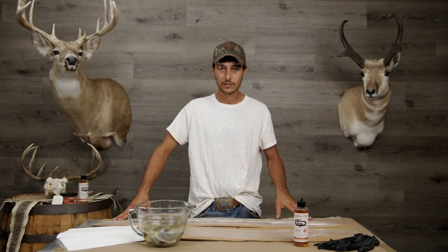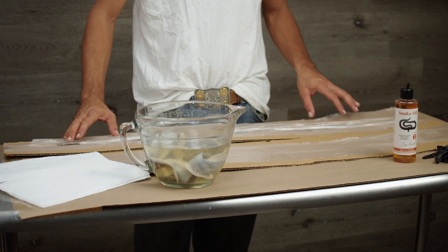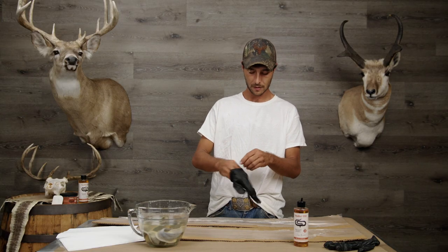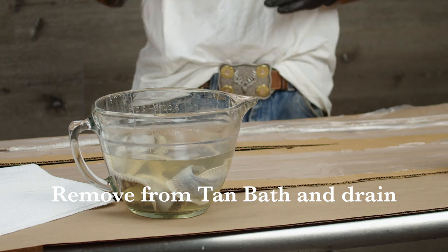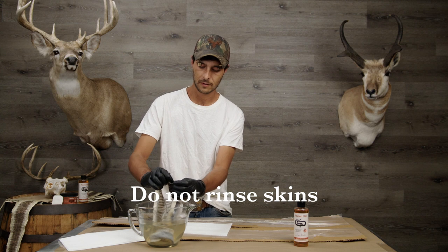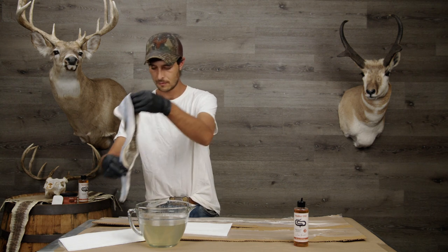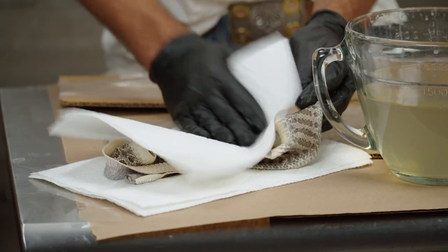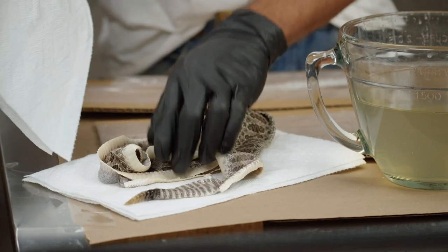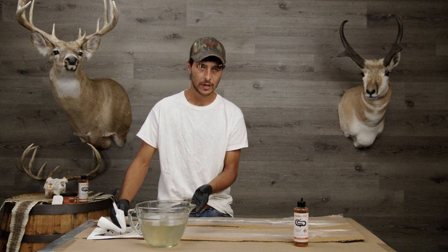We're back — we've been soaking these in the tan mixture for about fourteen hours overnight. We have the tube skin and the flat skin out. Now we're going to oil. The process is just dab and dry — no puddles on your skin. We're going to lay the skin out scale side up and apply our oil from there. You can see it's nice and stretchy — the skins have gotten plumped and they're tanned. Drain them off real quick and just dab dry on both sides. Get them nice and dry — you just want them moist. The oil won't penetrate if it's too wet or too dry.